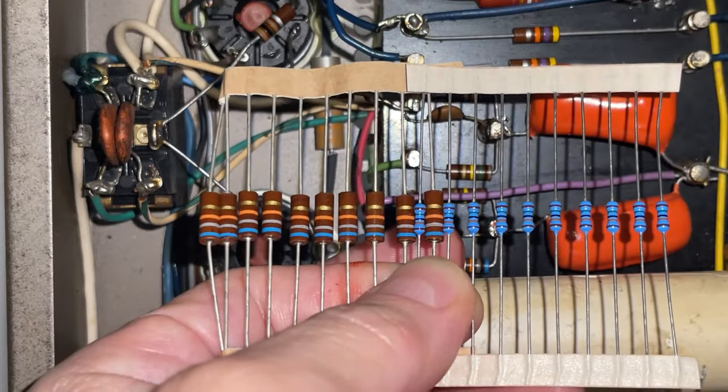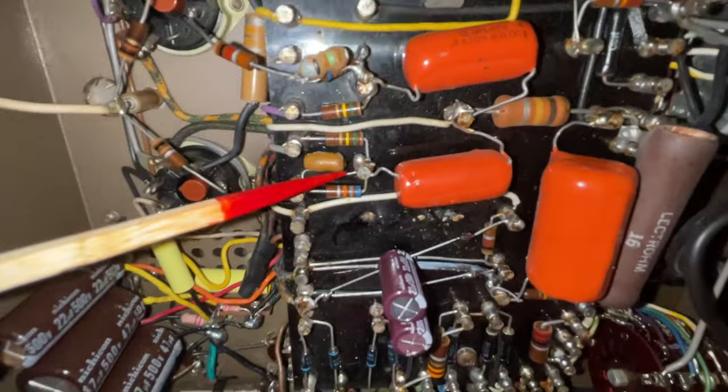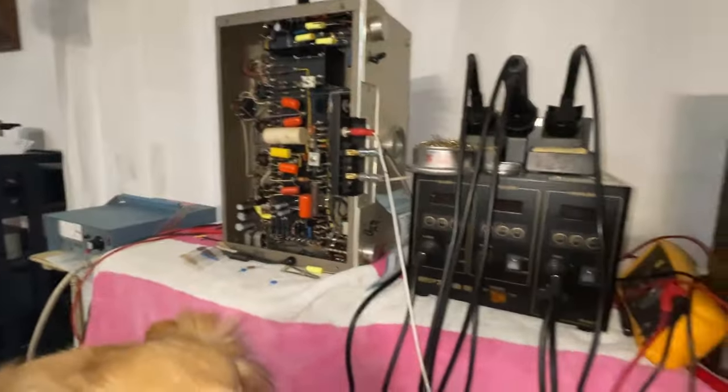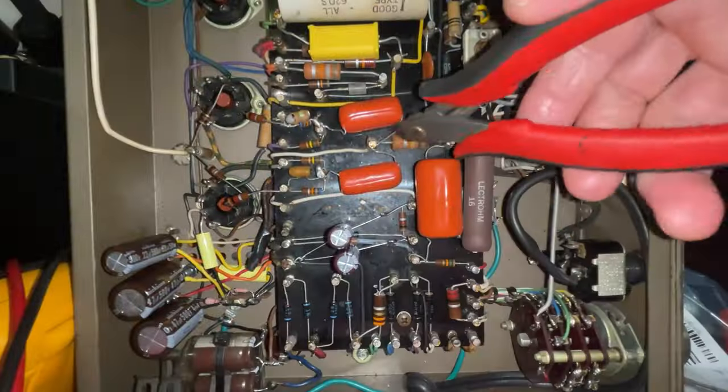If that makes sense. I'm gonna go ahead and get started with these really ugly ones that were done by a chimpanzee. And since a chimpanzee already worked on this amp, I decided to let Rocco work on the other one. So that'll help me move along. Right, Rocco, you ready? Let's get this done.